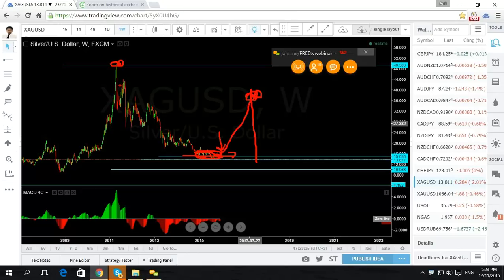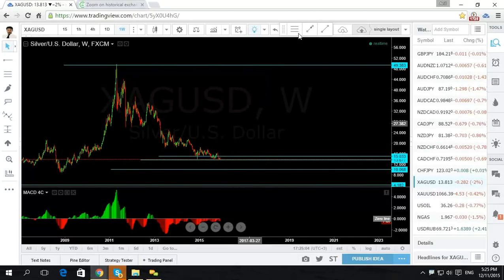He made $1 billion or more. So where did he buy? If he was selling there, you heard the news when he sold. Why aren't you hearing the news when he buys? Because he was buying here. These were his buys, right? So at the bottom there, they are buying.